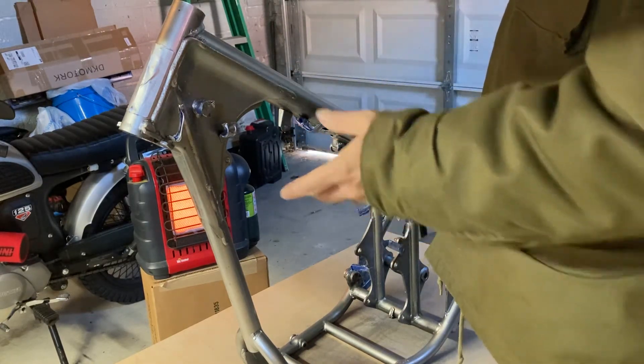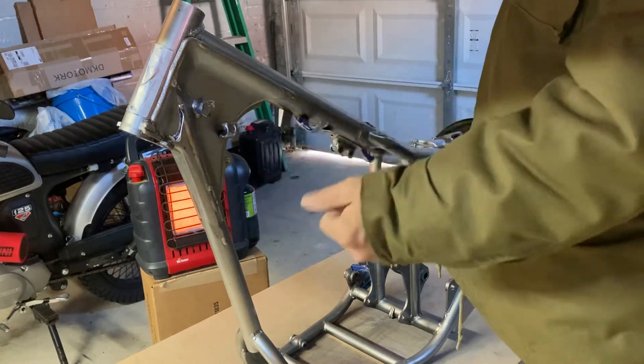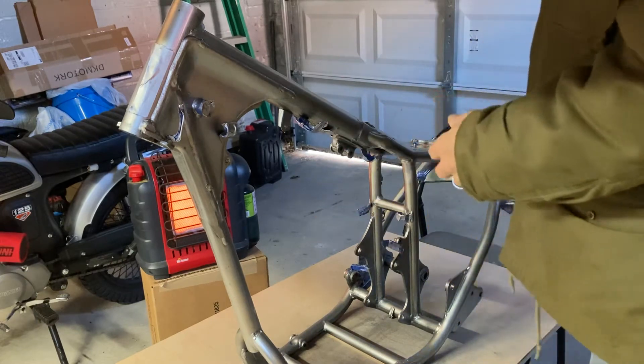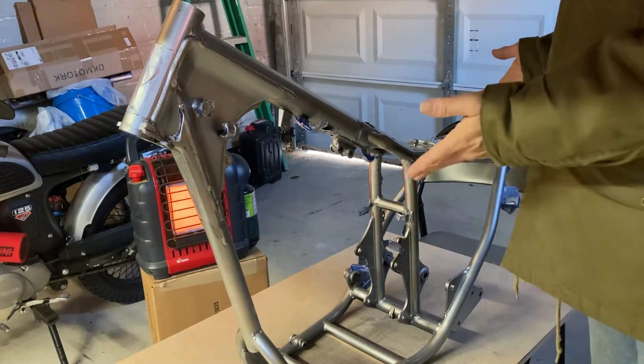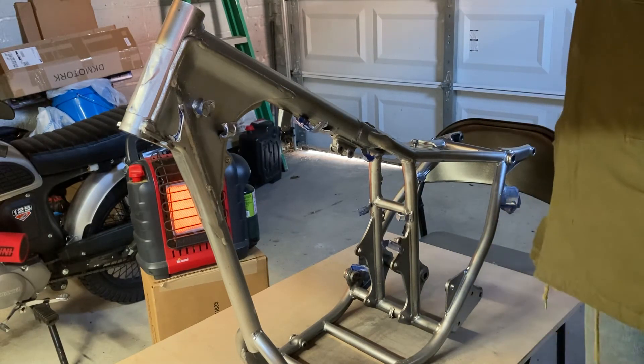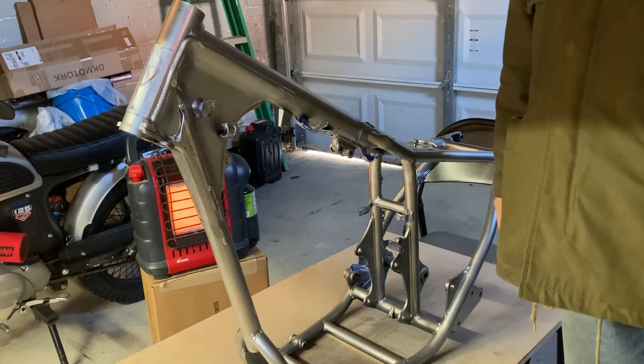The engine from the guy I got it from was blown by a customer, so basically he stripped the bike and sold the parts online. I made a deal to buy all the parts to basically build it back up. I'm going to customize things as I go and change things up a little bit. Just wanted to introduce you to the Rebel build, as we're going to call it here at Mayhem Bike. It's a frame-up build, so we're going to go from there and see what happens next. Stay tuned.